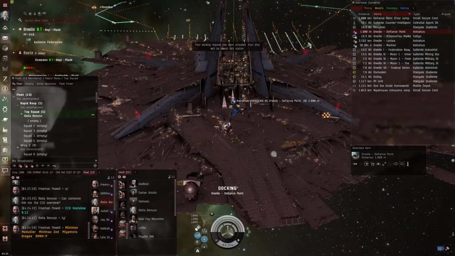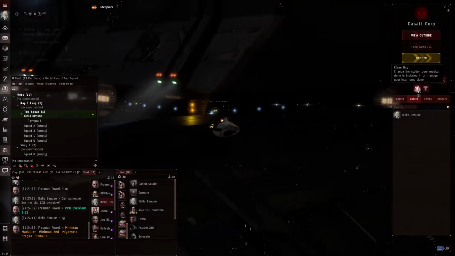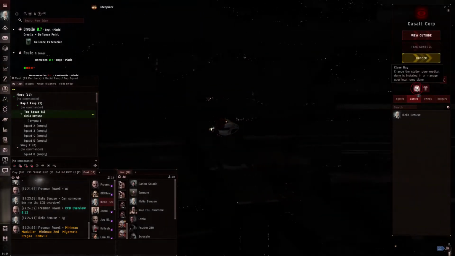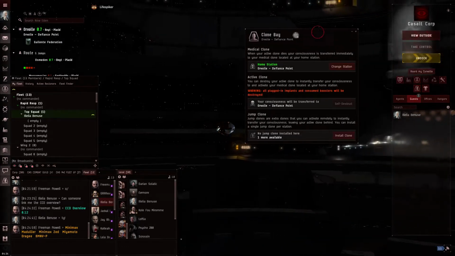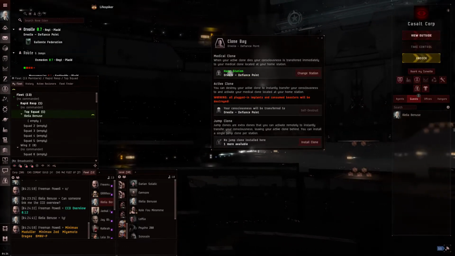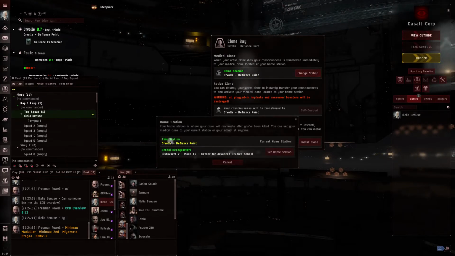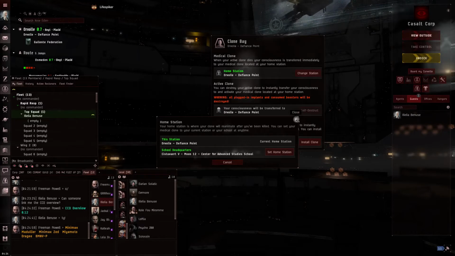We have arrived. Once you're in here, this is the clone bay icon. Any station that has this, you can change the station your medical clone is installed in. Actually, my home station is this station. So what you'll do with your medical clone is say change station, and this will say set home station, not current home station. You set it there, and then you'll always wake up there when you die.